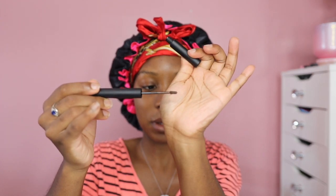So I'm happy that I found this black owned brow product, and it's available at Target as well, or you can purchase items from the website. So let's see. One side is the gel, and it comes with this little spoolie. I don't know if you guys see that. I'm not really a gel gal. I'm more of a pencil gal. But I got both of them, so we're gonna make it work.